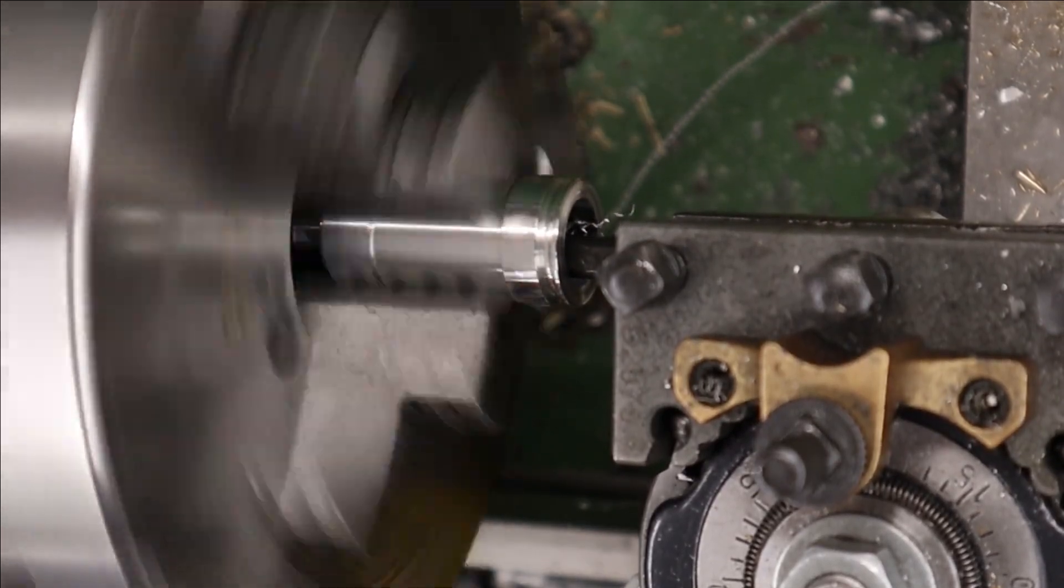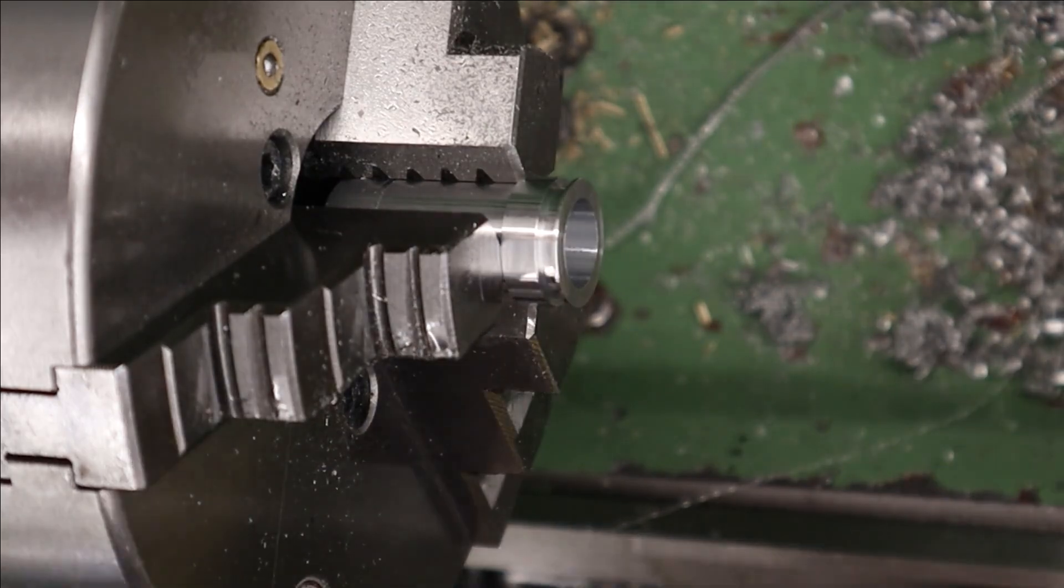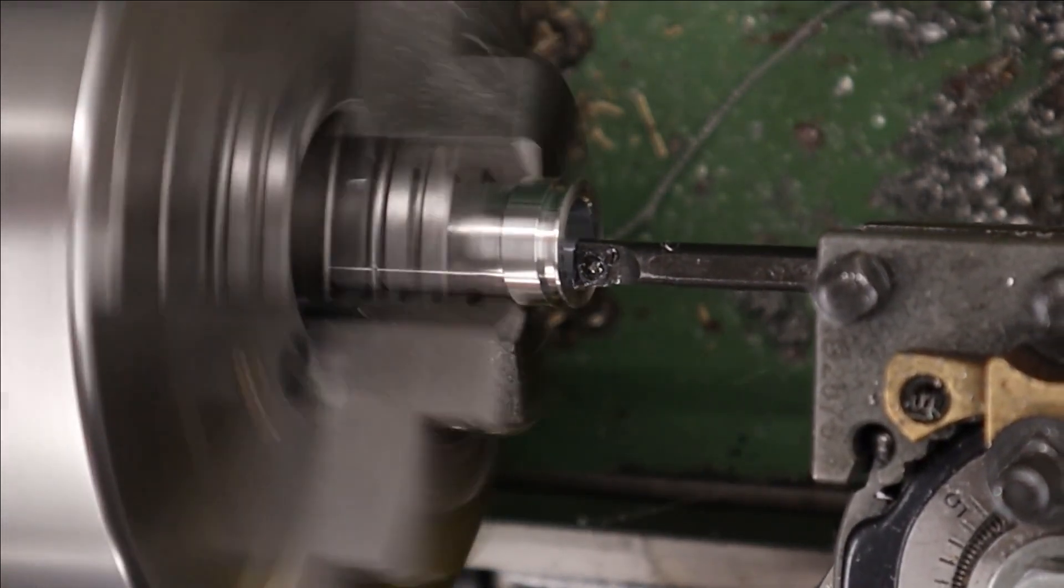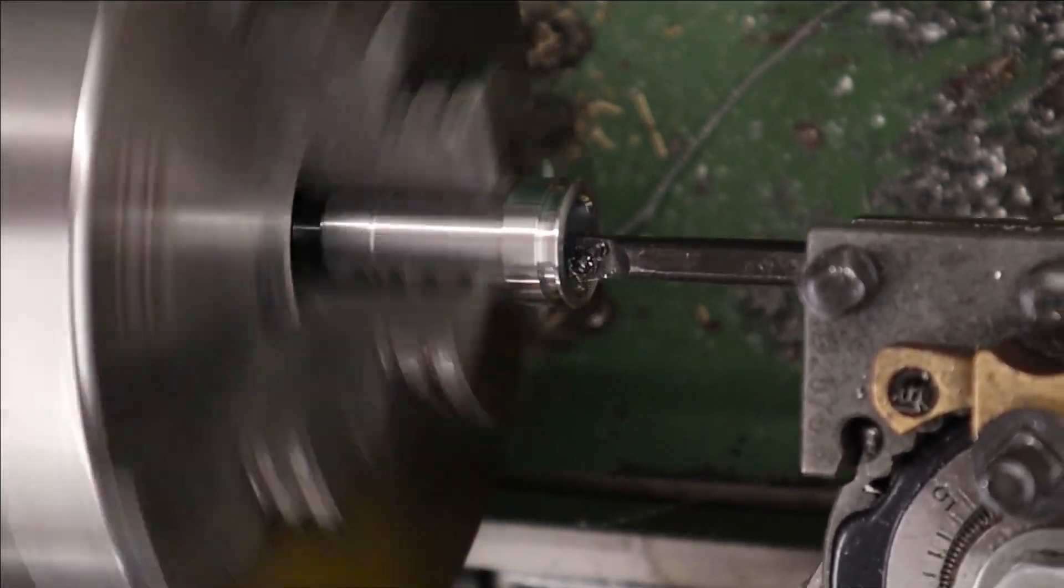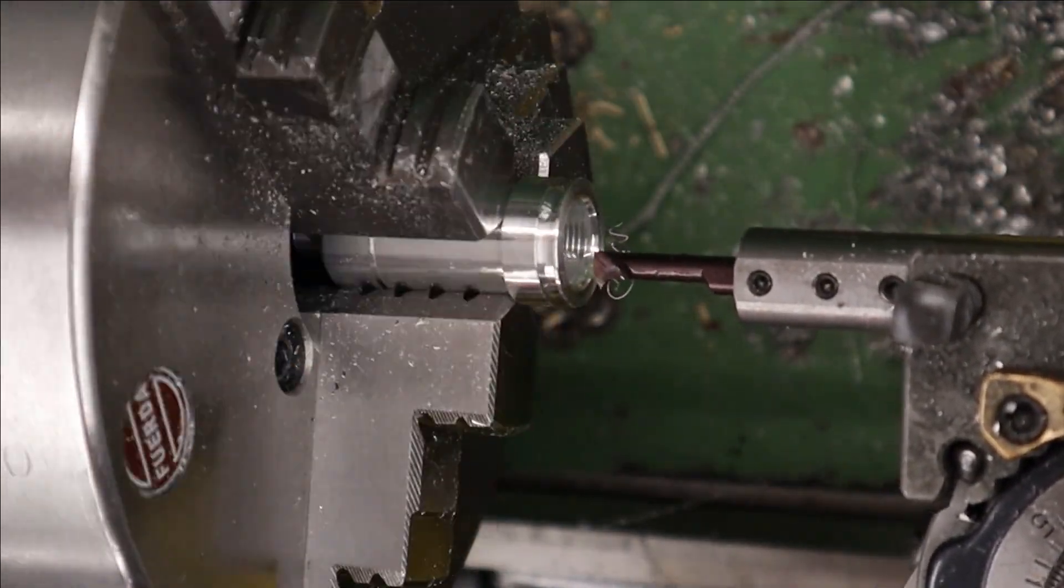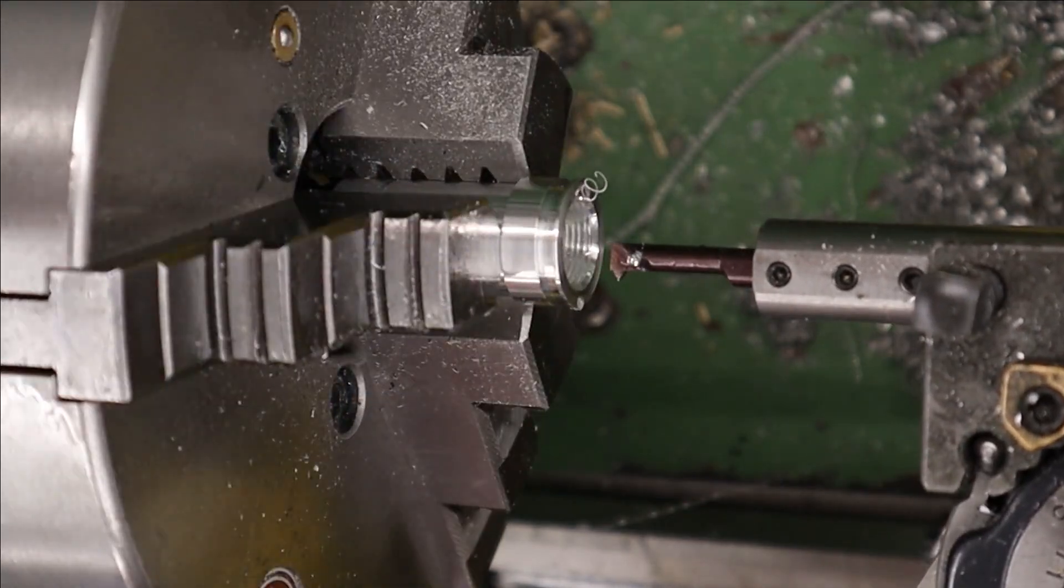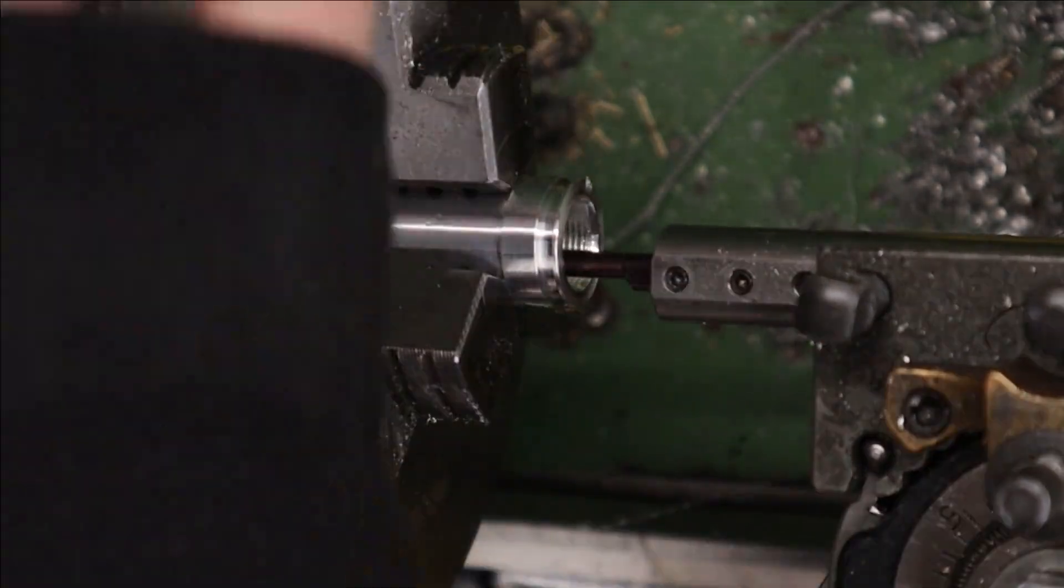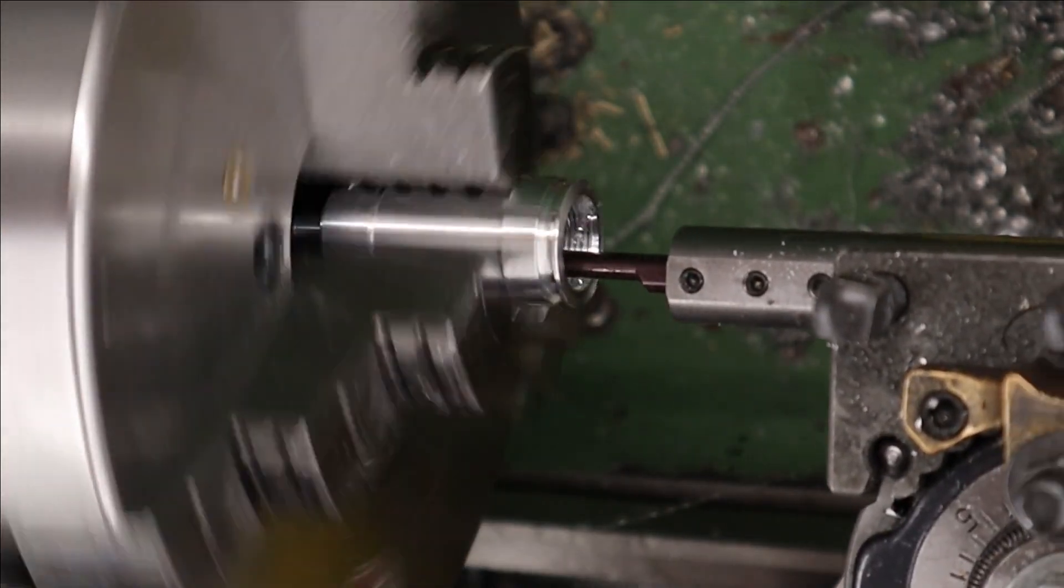We need to get this a good fine finish as this is the area that the valve will seal against and the last operation with the boring bar is to create a nice chamfer for the threads. Once that's done we can put in a small threading boring bar and finish out the threads in the end. These are going to be M15 by 1 and they're going to be roughly 10 millimeters deep.